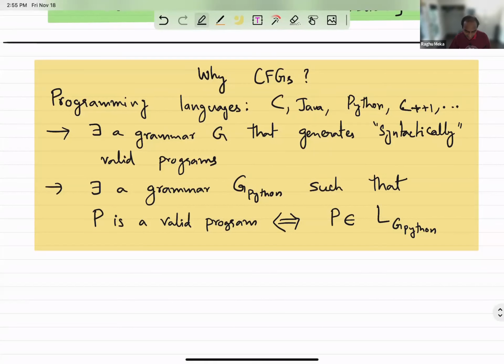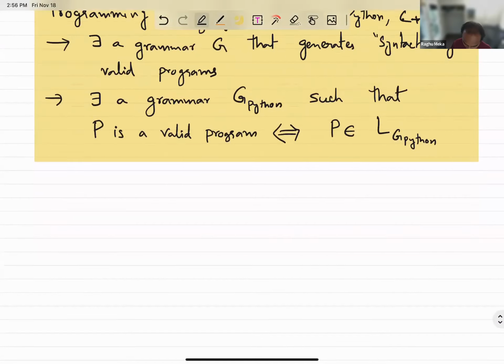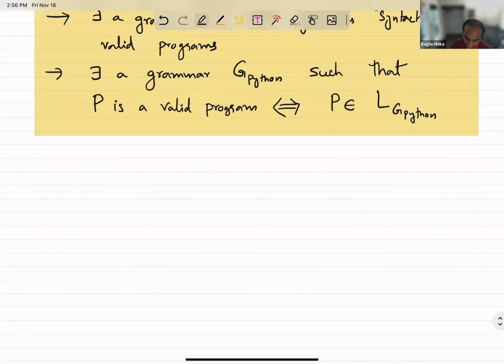Okay, so now we have a new computational model, context-free grammars. And once you have a new computational model, we start asking questions about its power. How does it compare to the models that we already saw? We saw 2 models already, which are regular languages or DFAs, and also Turing machines. So let's compare them and see what happens.